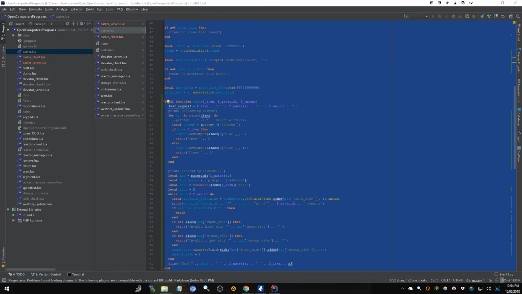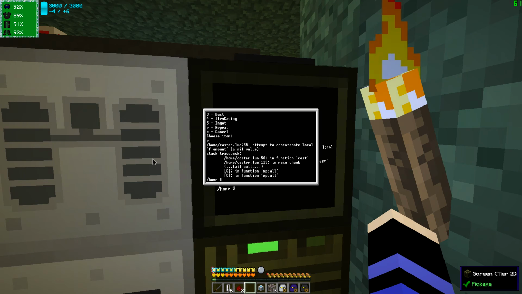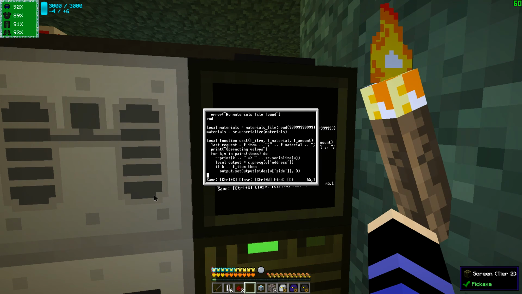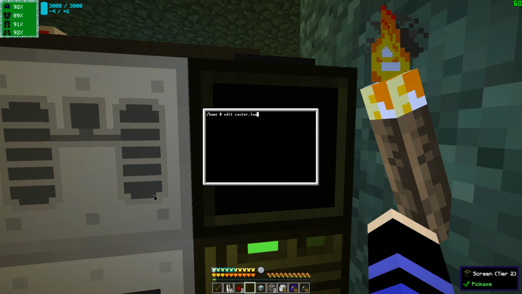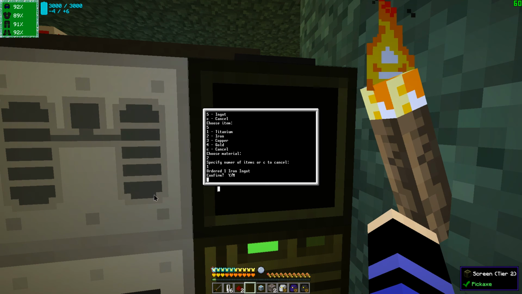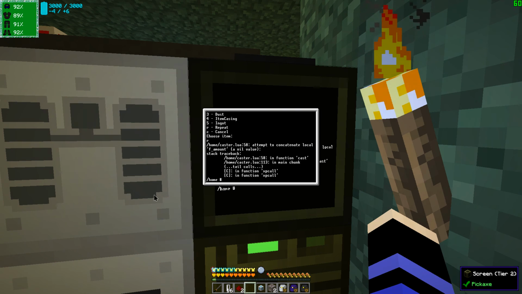Which is a pretty simple solution if it works. And make another ingot. Then repeat and fail. Okay, so that doesn't work either.